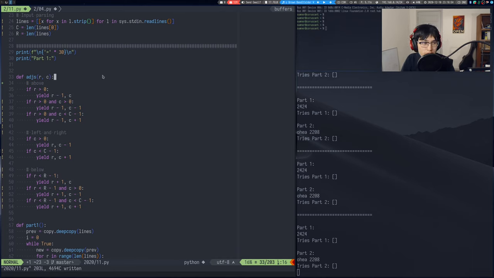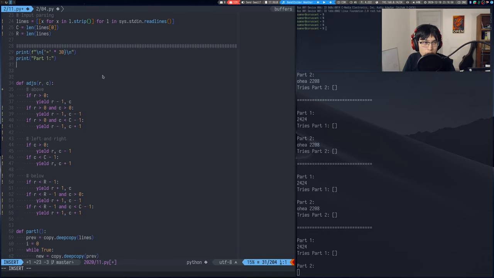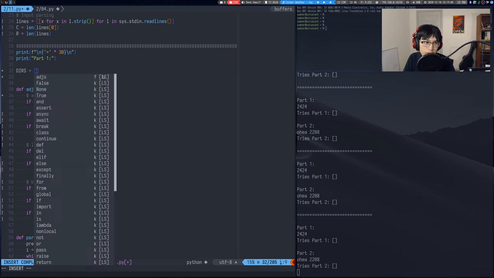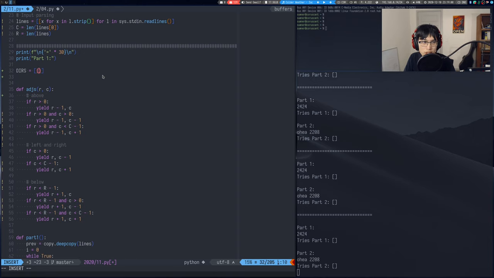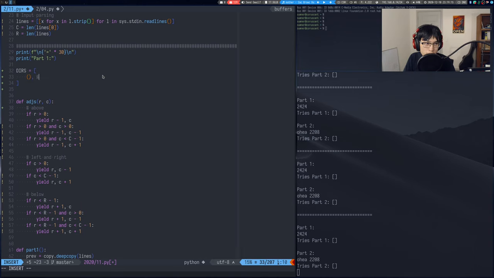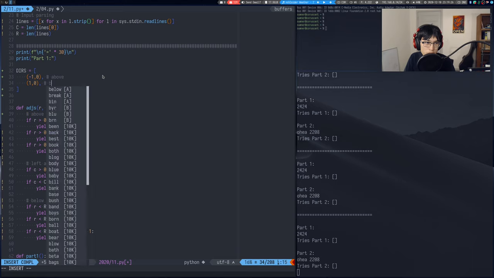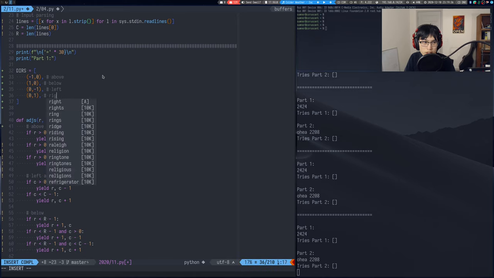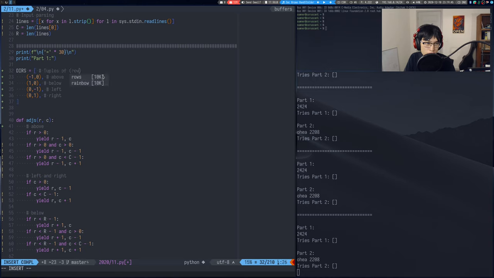Okay, so another way of doing this is kind of doing what Kelly has mentioned in the chat, and have an array of tuples of directions. So basically, I'll annotate these since I'm not going for speed. So -1, 0. And then +1 will be to the right. So this is just delta row, delta column.